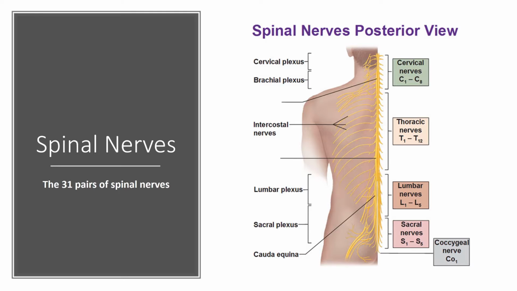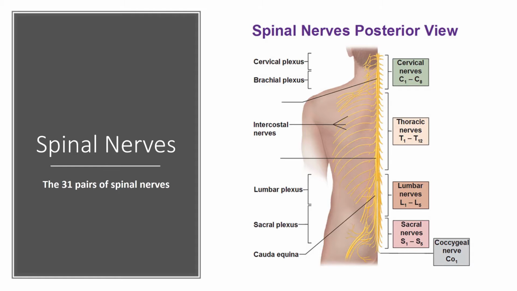In addition, many times the nerves, once they leave, will actually join with a nearby spinal nerve. So you have the C1 and C2 joining together and forming part of what we call the cervical plexus. Plexus just means braid, so it's a braid of nerves in the cervical region. There's a very important nerve that comes from that plexus called the phrenic nerve. It innervates the diaphragm, allows you to breathe. Without the phrenic nerve, your diaphragm won't contract, you won't be able to breathe. So it's a very important nerve from the cervical plexus. You have 4 major plexuses.